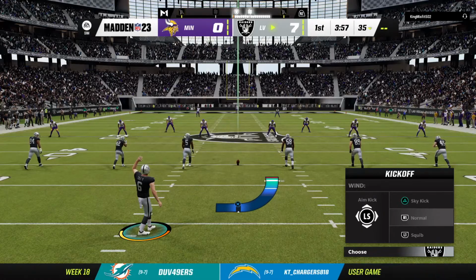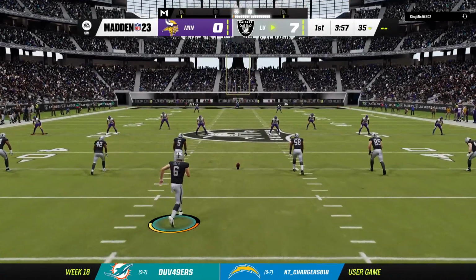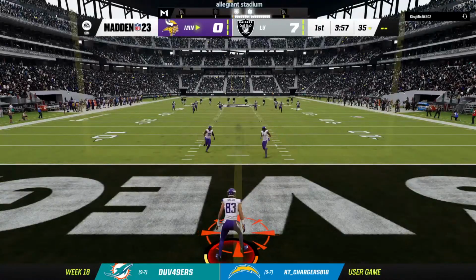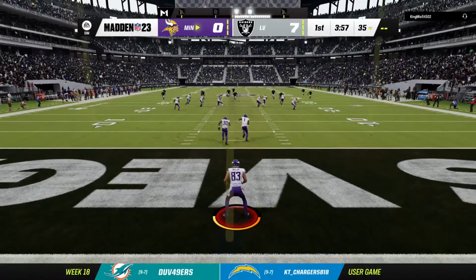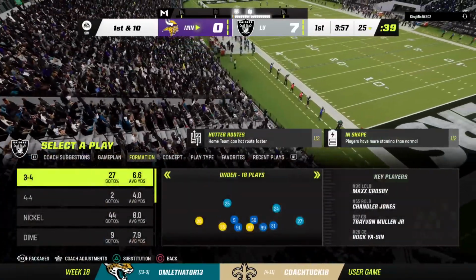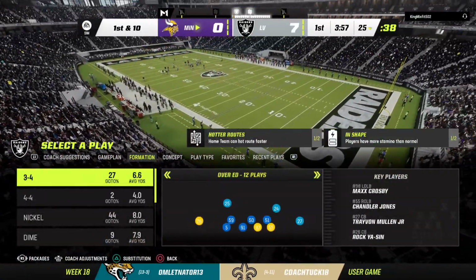Now here's a whistle and a timeout. It's called by the receiving team here. So as they take it over, we step aside. And from back there, a wise move. He'll just sit on this one, and it'll come out to the 25.